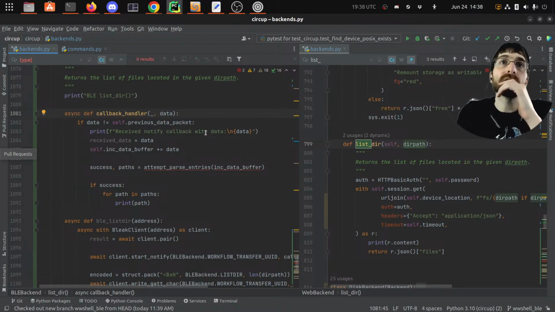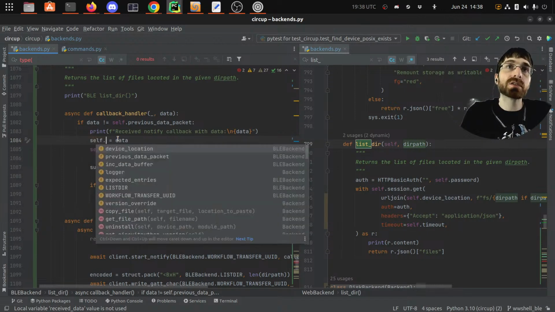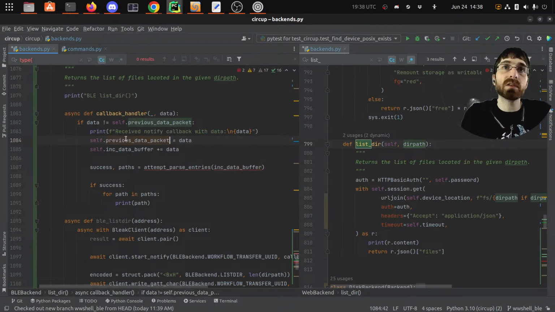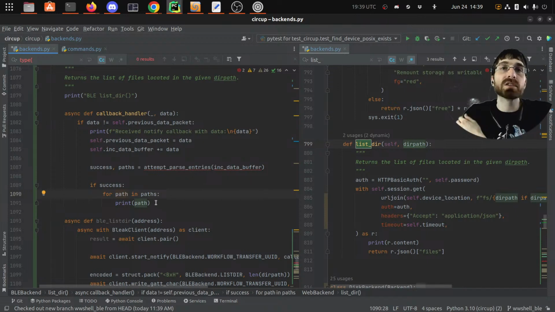Okay, receive notify callback with data. I'll leave that for now, but eventually we'll take that out. That's saying receive data equals data, so receive data is actually our self.previous_data_packet. Add that to inc buffer. We attempt to parse. If success, that's printing all the paths.